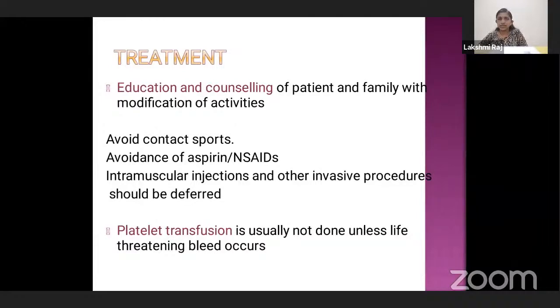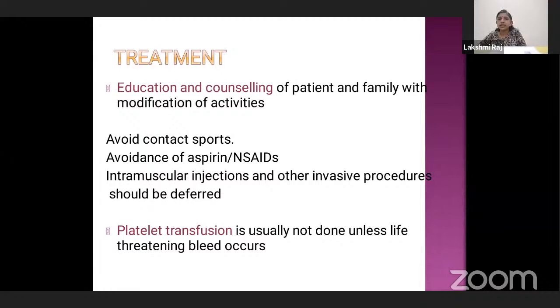So what about the treatment? So for the treatment, we have to counsel the parents. We have to counsel the parents regarding the disease and what is expected from the disease and what is the treatment that they are planning to give. And the other aspects of treatment are the child should avoid contact sports, especially when the child is having thrombocytopenia. During the period in which the platelet count is low, when the child is sent home, the child should not be having contact sports. Contact sport means like football and all, when there is a chance of injury. So when there is a chance of injury, there can be an internal bleed and all.